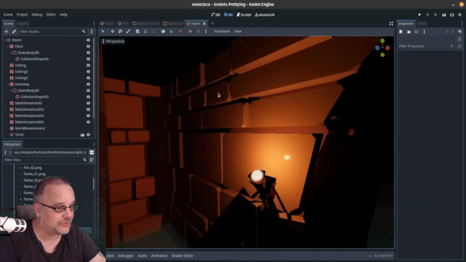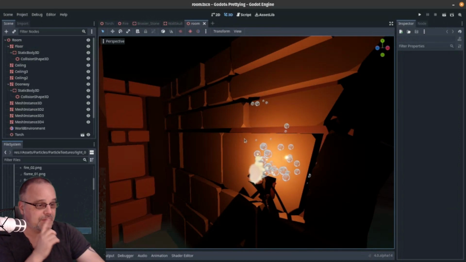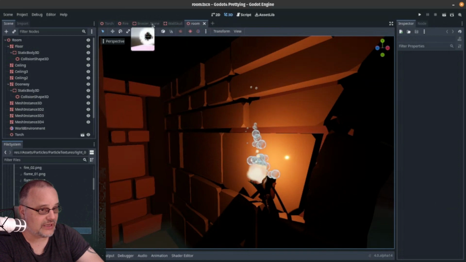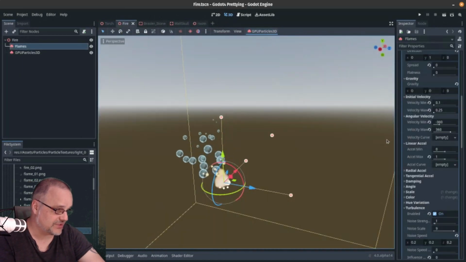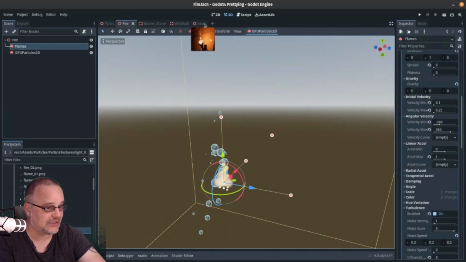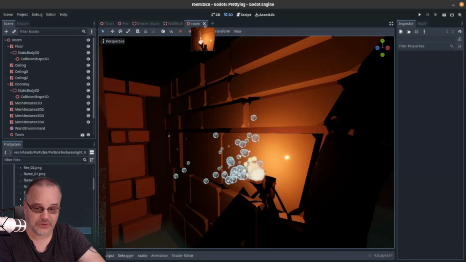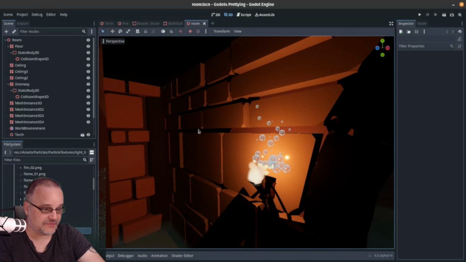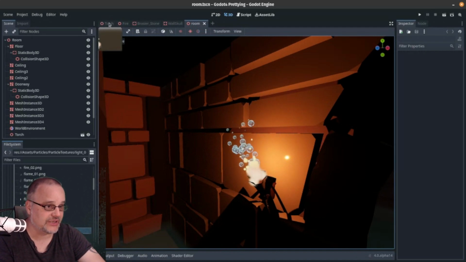So now we go back into our room. Okay. Did you see what happened there? When I came into the level, we have no bubbles for a second. So I save that and I go back into the level. Takes a while for the bubbles to come in, right? Now, part of the reason for that is we're waiting for the fire to be drawn, and the fire isn't drawn straight away. So let's fix that.